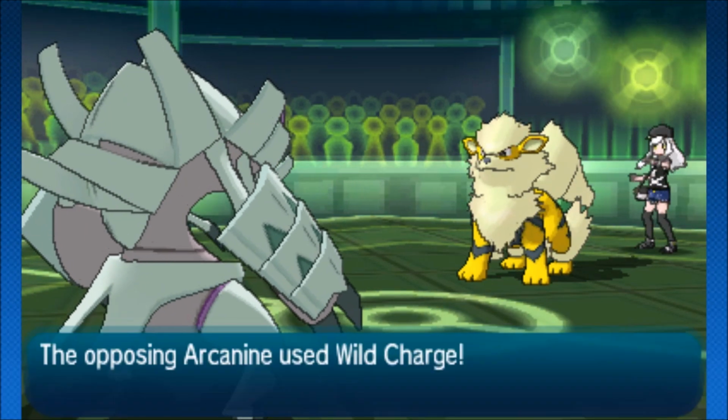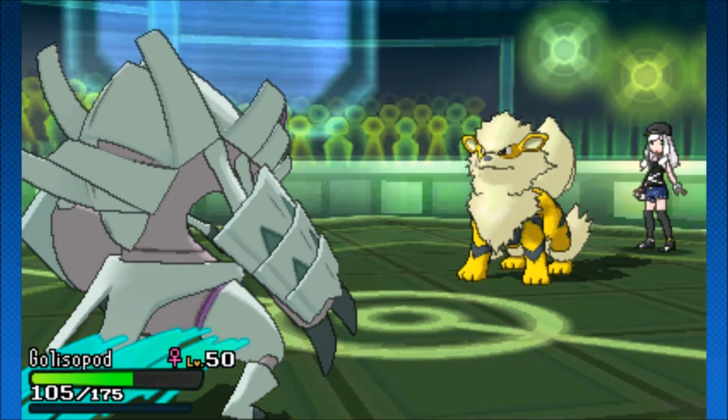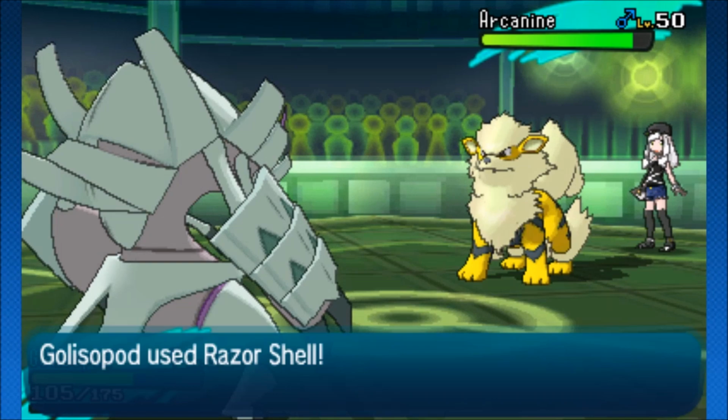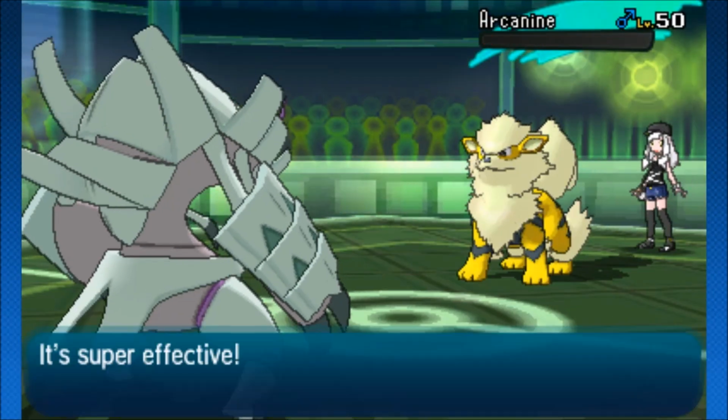And I guess Arcanine can't really do much. It has a Wild Charge. Ooh, interesting tech on the Arcanine. Super effective hit, but it's not enough. So that's going to be a little bit from the recoil. Razor Shell, super effective, and Arcanine is just straight up going to go down.